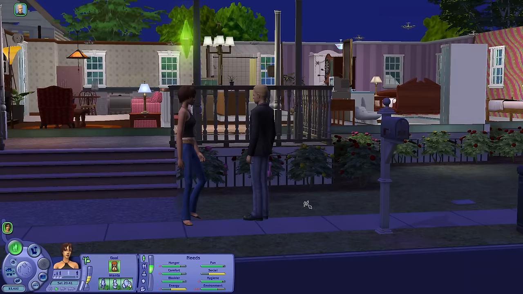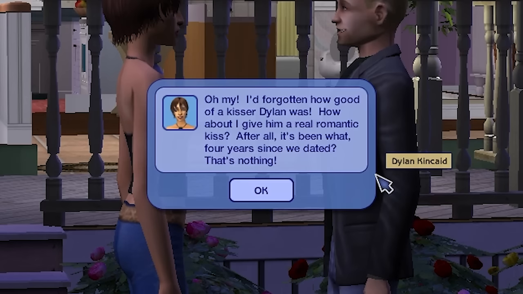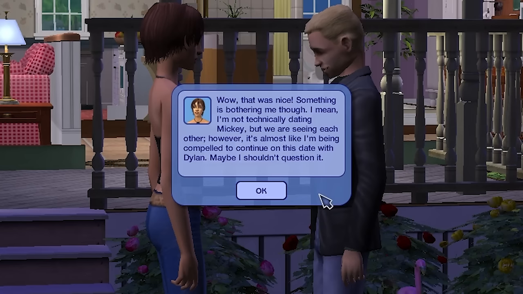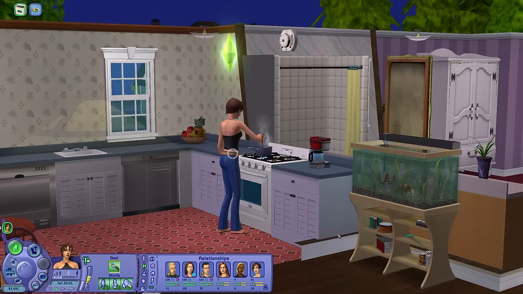That night, Dylan was waiting outside. Oh, he greeted her with a kiss. Okay, that's a little forward. Riley enjoyed it so much that she wanted to do it again. "I am not technically dating Mickey," she says. She is being pretty scummy though, in my opinion.